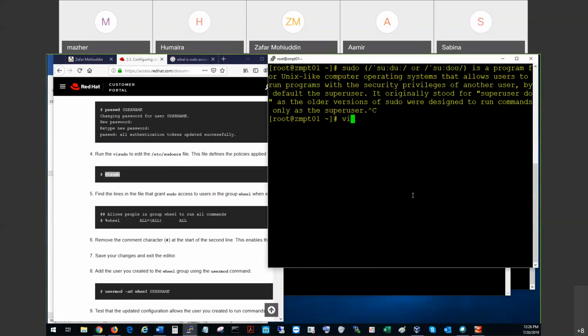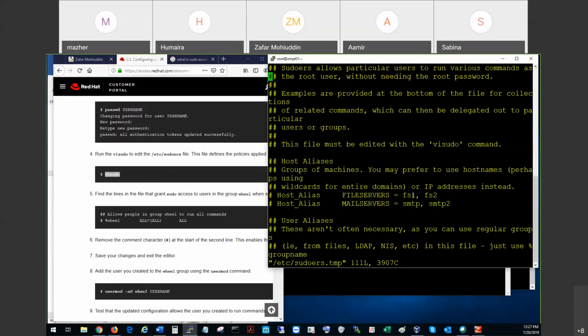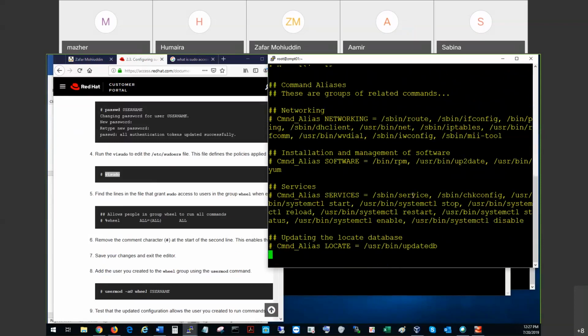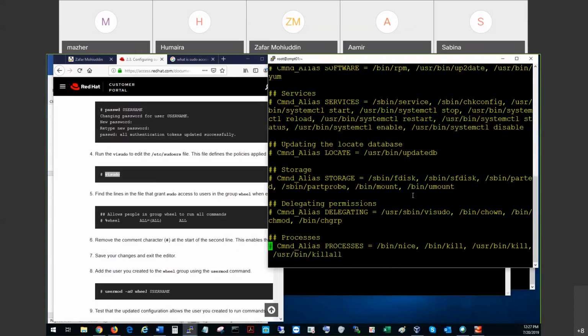So you do visudo. I think in 6 it's visudo, but let's do this in 7, so visudo, and all you have to do is make sure this line is uncommented over here. %wheel ALL, this is what it's supposed to be here. So let's see here.